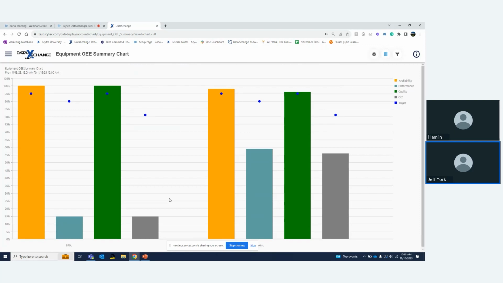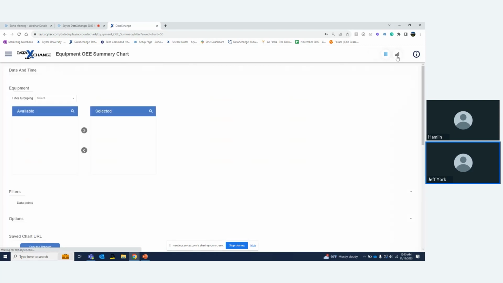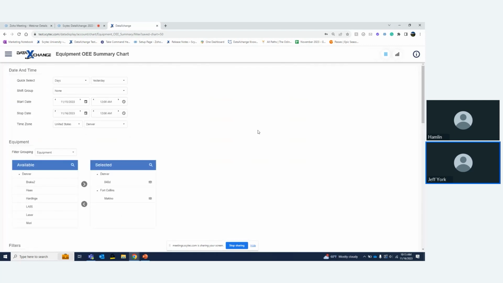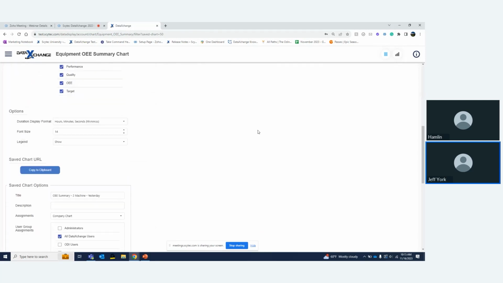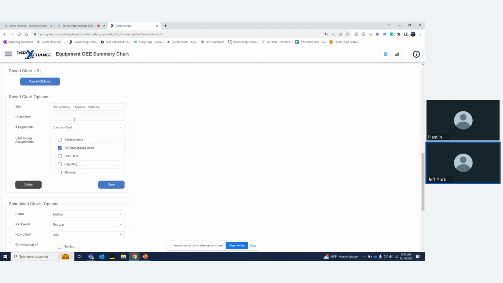So now that I'm happy with this chart, from here I'd like to schedule this chart to myself. Once it's in that Save Chart tab that I just showed you a second ago, we can come up here to the filtering again. We can change anything else around, maybe we want to switch things up after we've changed our mind. But down here we have our Save Charts and Scheduled Chart options.